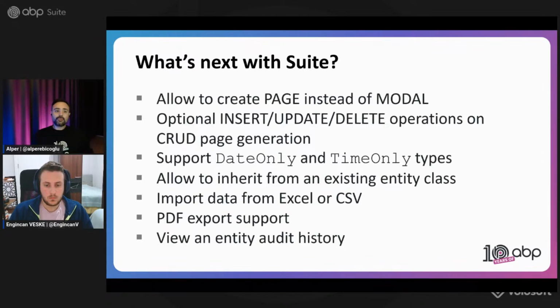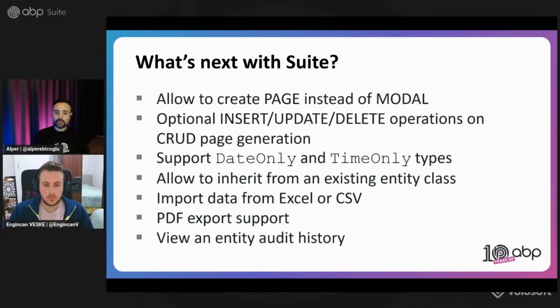Now we will allow an option to create a model or a page. Also, in some pages, you don't need all 3 operations: insert, update, and delete. You can uncheck them. If you don't want the delete option, you can remove it and it will generate without the delete option.